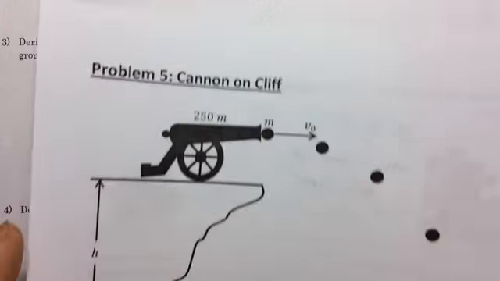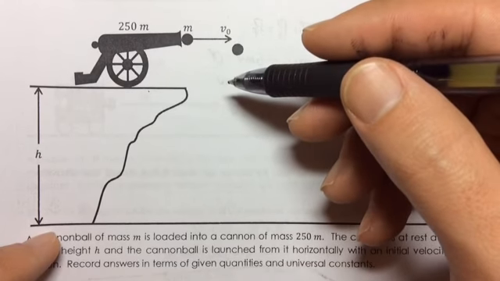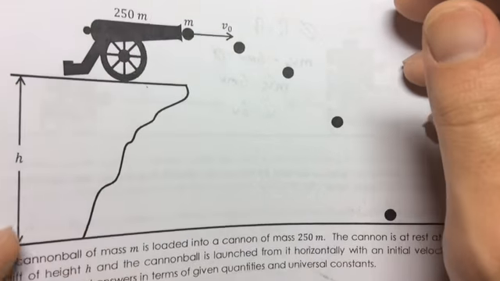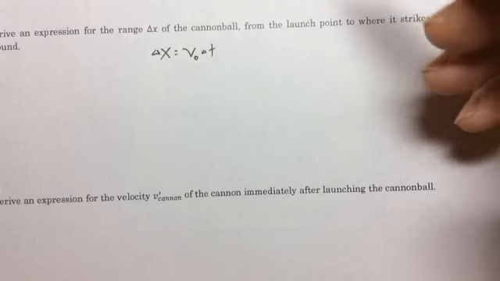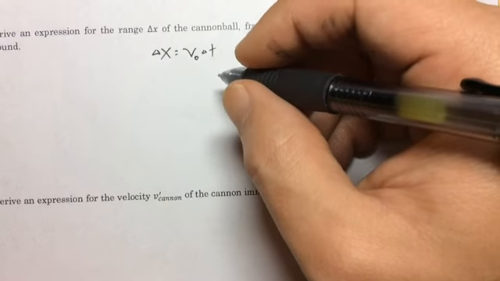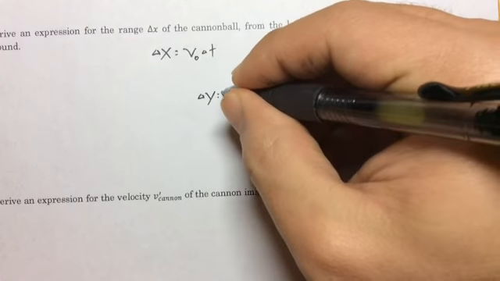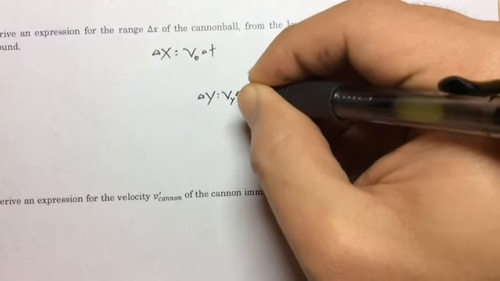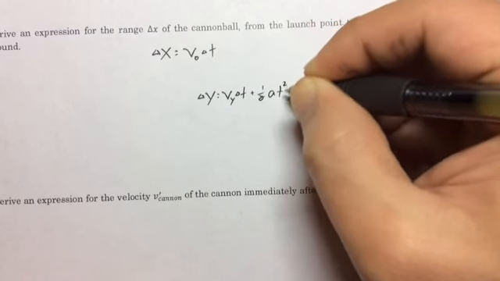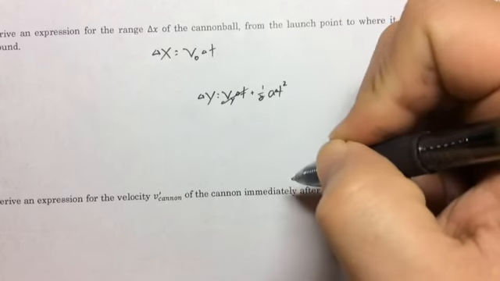And so using kinematics, yeah, we kind of do. Because in the y direction, we have initial velocity of 0, it shoots horizontally, and we have gravity, we have the acceleration due to gravity g. So what I'm going to do is find out that time using what my class uses as the third equation. We've got the change in position y is equal to the initial velocity in the y direction times the change in time plus 1/2 a t squared. But there is no initial velocity in the y. It shoots it off horizontally, so that's gone.